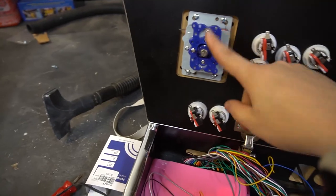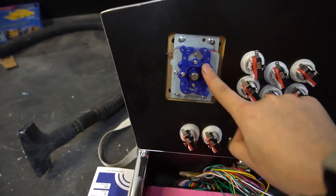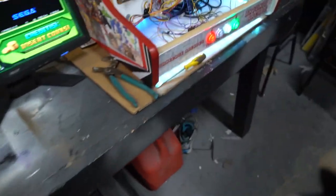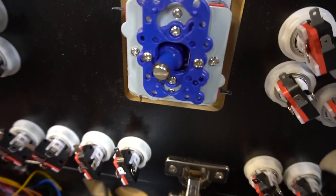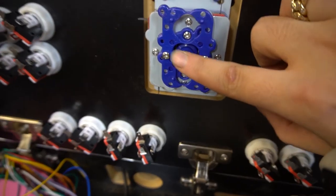For this one, we're gonna take a look at the Zippy joystick. This again is the Zippy joystick. There's usually always a plate underneath the joystick. Some people notice the plate, some people don't, but there's always a plate right underneath the joystick. If you look very carefully, this is the controller right there. This is what your controller is.